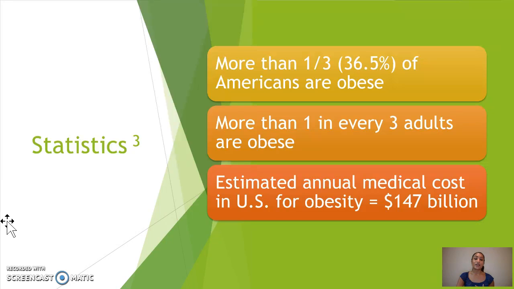To me, it's important to understand the statistics of obesity in the United States. So more than 1/3 of adults are obese in the United States. About 1 in every 3 adults are considered to be obese. And the estimated yearly medical costs in the United States alone for obesity is about $147 billion.